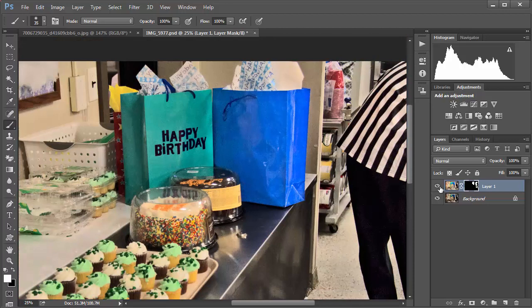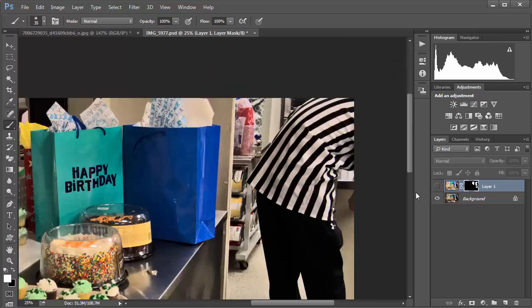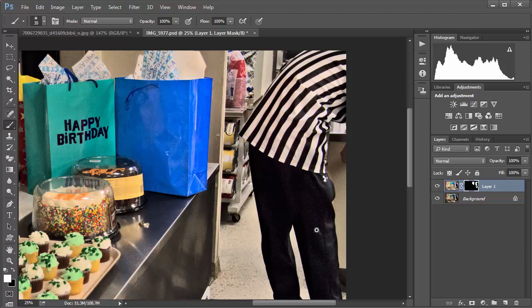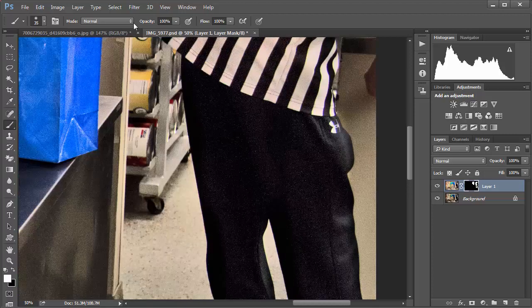So click the eyeball off, and you can see, we got a nice white shirt over here. The pants do have some detail in now. And if it goes too far, there is some noise there. If it goes too far, just change the opacity and bring some of that black back in again. Bring in with black so it hides a little bit of that, so we can kill some of that noise.